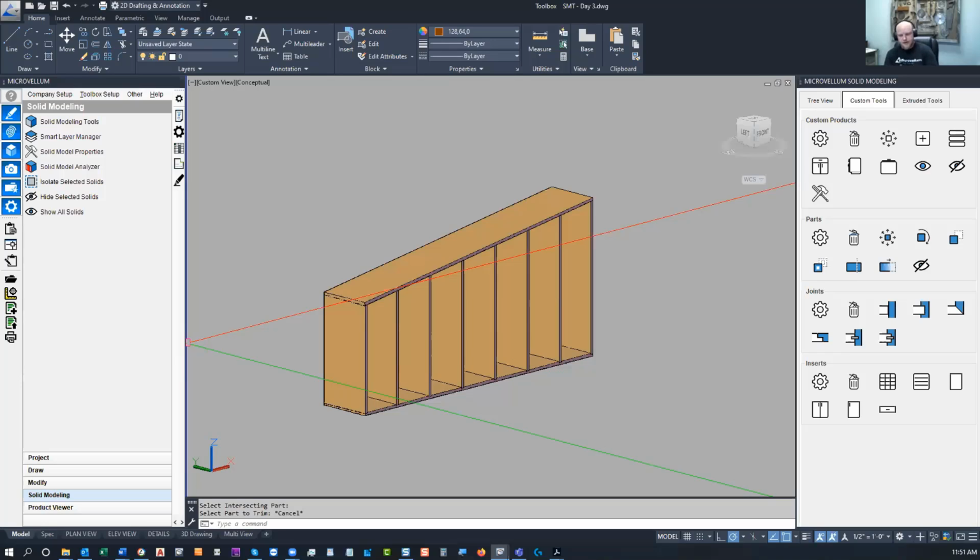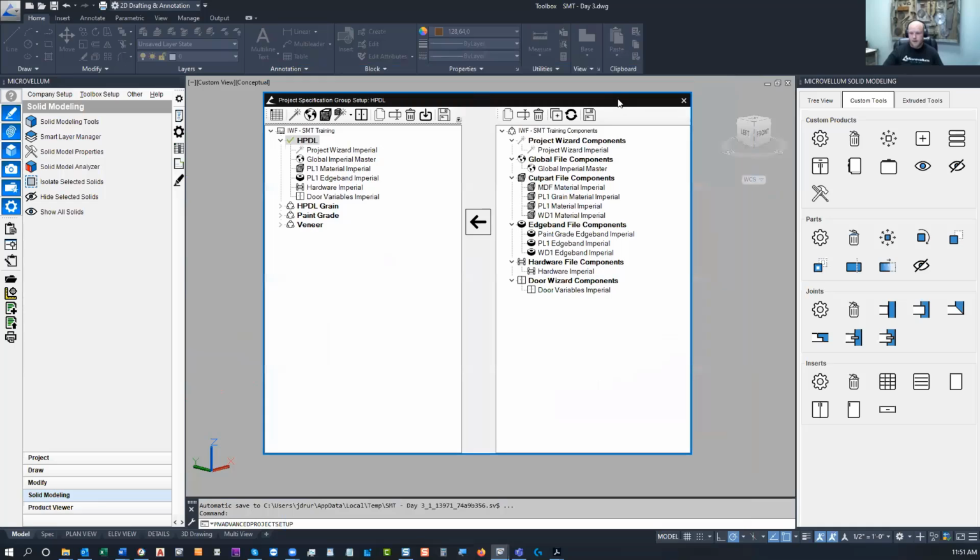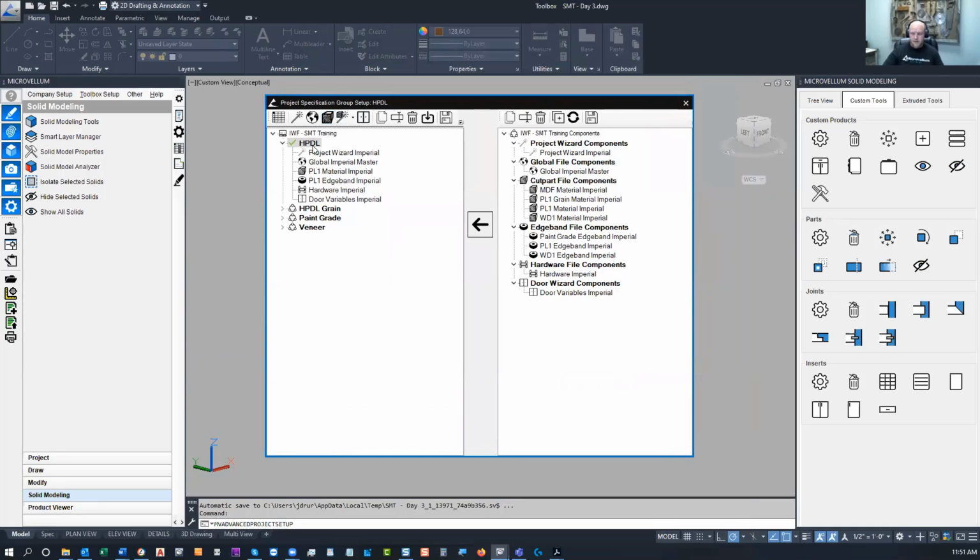Making sure that those tool files have been set up for you so that you can use those is going to be your first step. But in reality, I'm just going to come in here to our project spec groups. Let me drag this over. Right, let's open up our material file here.